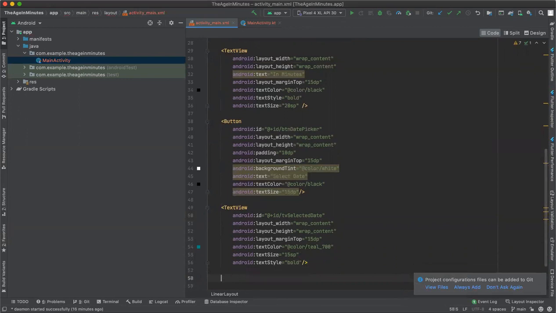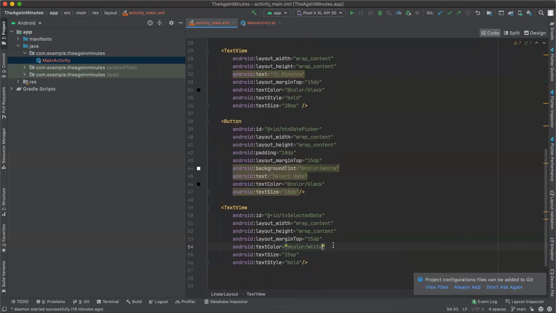For the next one has to show us the selected date. The first one, the reason why I did the ID is just to make sure that it's gonna show us a little bit of the date. But you know what? Since this one is gonna be inside, this one can be white.